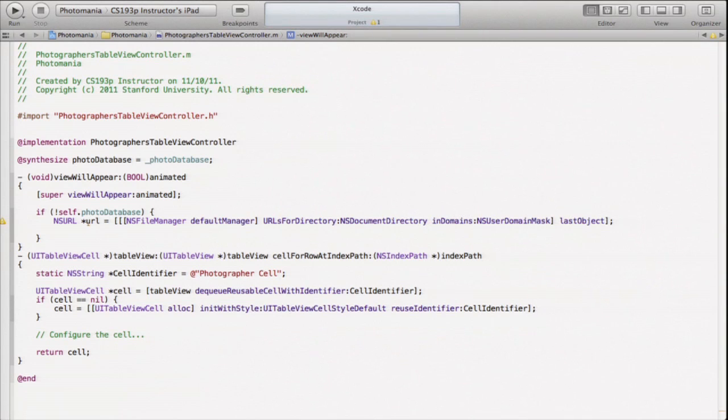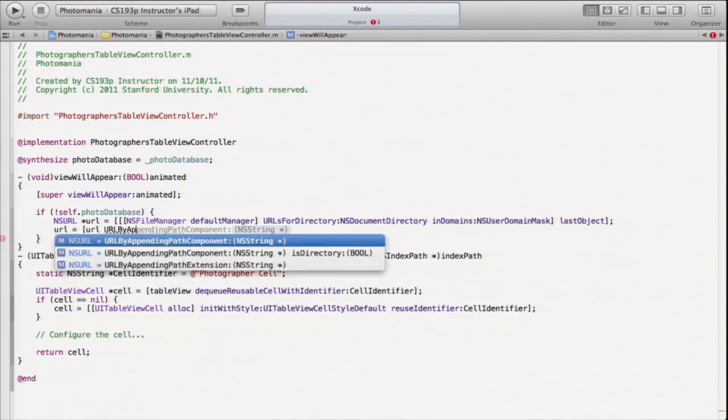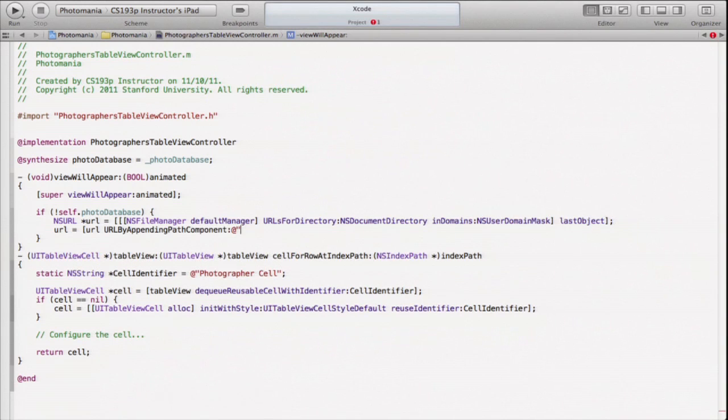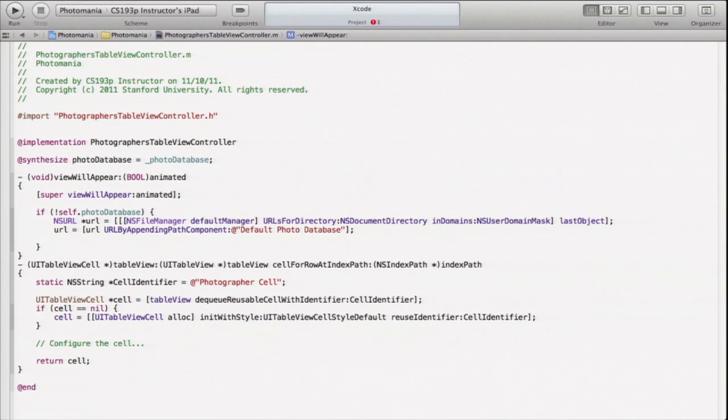So now I've got the documents directory, but I need to append onto it whatever name I want this thing to have. So I'm going to say URLByAppendingPathComponent. Let's call this default photo database. So that's the name of my default document. Remember, I only got here because I got to viewWillAppear.